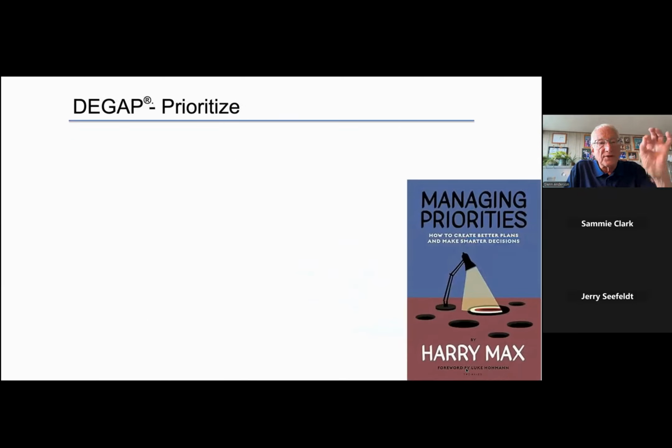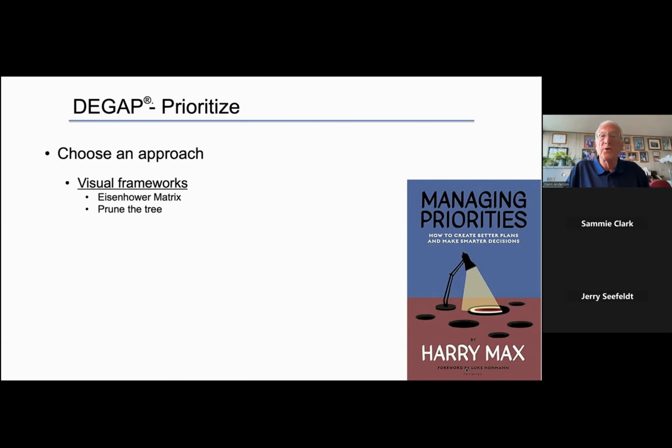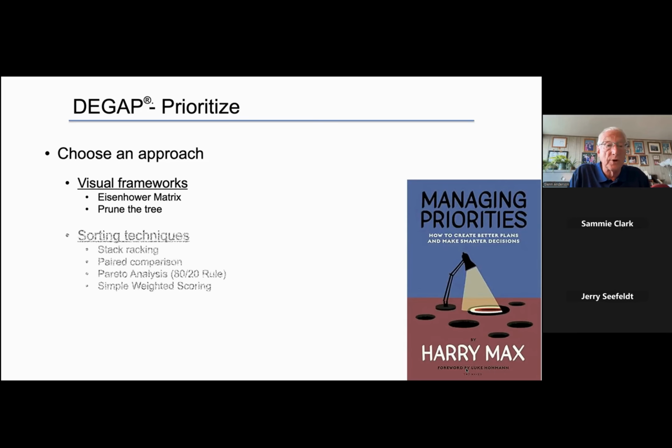So I've decided, I've engaged, I've gathered, I've arranged the items, and now we want to prioritize these items. And so there are different approaches. You could use a visual framework to do prioritization. The Eisenhower matrix that I showed you a few minutes ago, that is a visual framework. There's another one I'll show you here in a second called pruning the tree.